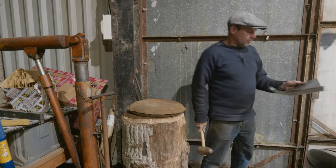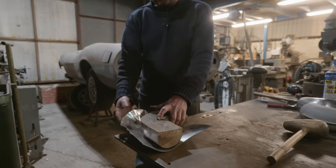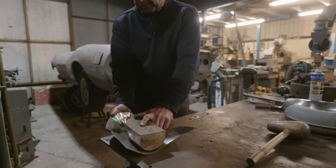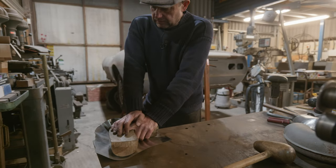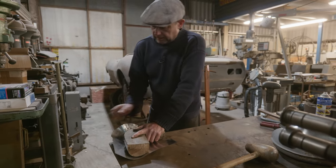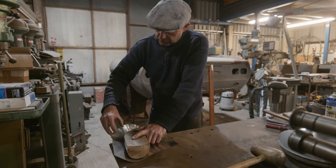Go and have a look at the former, see roughly what we got. That sort of follows it there, doesn't it? So we're sort of pulling this up around here, effectively, you know, we're trying to mimic what the press is going to do when it presses it in. So that's what we've got to do. So we've got to put all this round up here, and we've got to shrink all this in as we go.